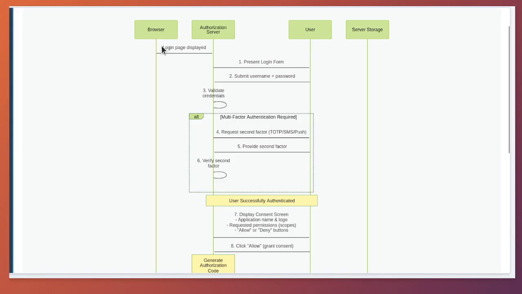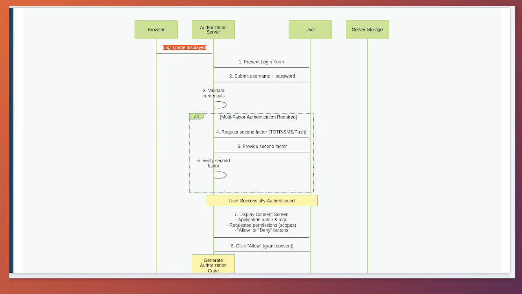When the authorization server receives the authorization request from the client, it first validates all the parameters, verifying that everything is correct and makes sense. It checks that the client ID corresponds to a registered application, confirming that this application is known and allowed to use the authorization server. It verifies that the redirect URI exactly matches one of the URIs, that is, web addresses, registered for this client during the application registration process.